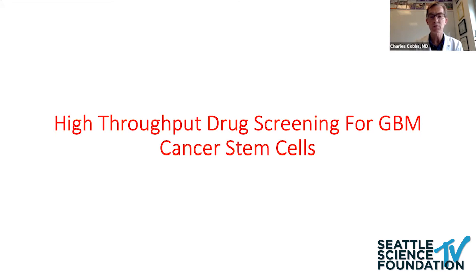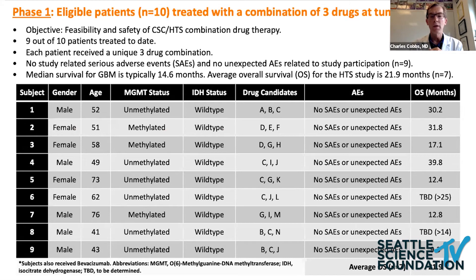Rather than trying to improve the effects of temozolomide, my predecessor Greg Foltz and Dr. Hoty took a shotgun approach: narrowing down high-throughput screens to 76 FDA-approved drugs that can cross the blood-brain barrier, screening individual patients' own cancer stem cells, and identifying the top ten candidates to pick three drugs that can be given in combination. We've completed nine out of ten patient treatments for the phase one study with no significant adverse effects, and we're planning to move to a phase one study in upfront GBM, which may have a greater impact given that radiation and temozolomide may alter a tumor cell's response to any given drug.